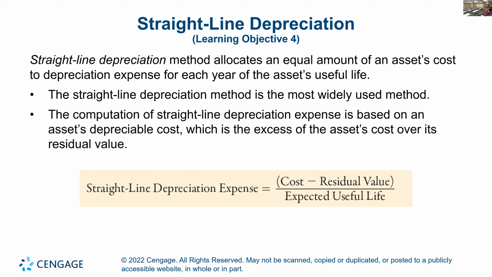Okay, so we bought something for $100,000. We expect it to last for 5 years, so every year we would have to take $20,000 off in order to get that $100,000 in 5 years. On your PowerPoint here is your formula. To get straight line depreciation expense, you calculate it by the historical cost minus the residual value. That gets us our depreciation base. And then you take that base and divide it by the expected useful life. And that is your depreciation amount. And that is per year, per month, whatever you use for your useful life.